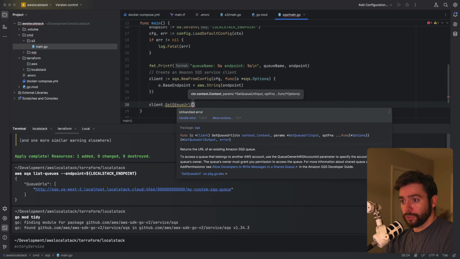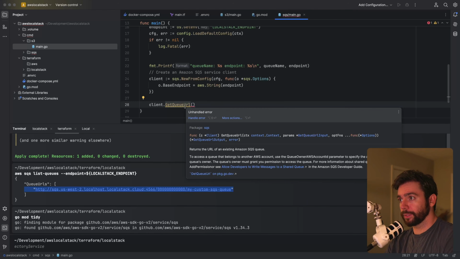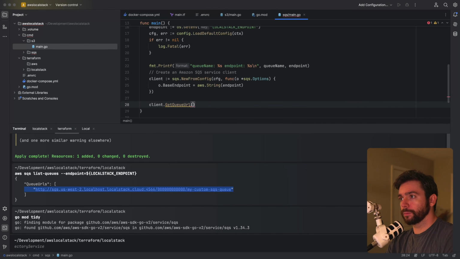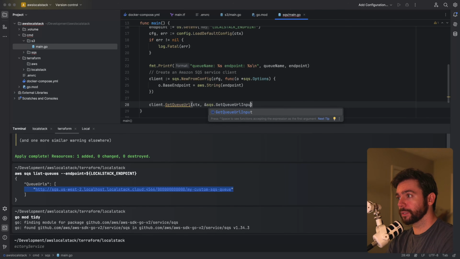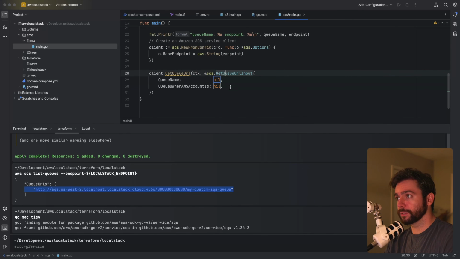Client.GetQueueUrl. We're going to get the queue URL first from the API. I could just copy and paste it, but we'll just go ahead and grab it. Pass in the context and SQS GetQueueUrlInput. Fill in these fields. We just need to pass in the queue name.